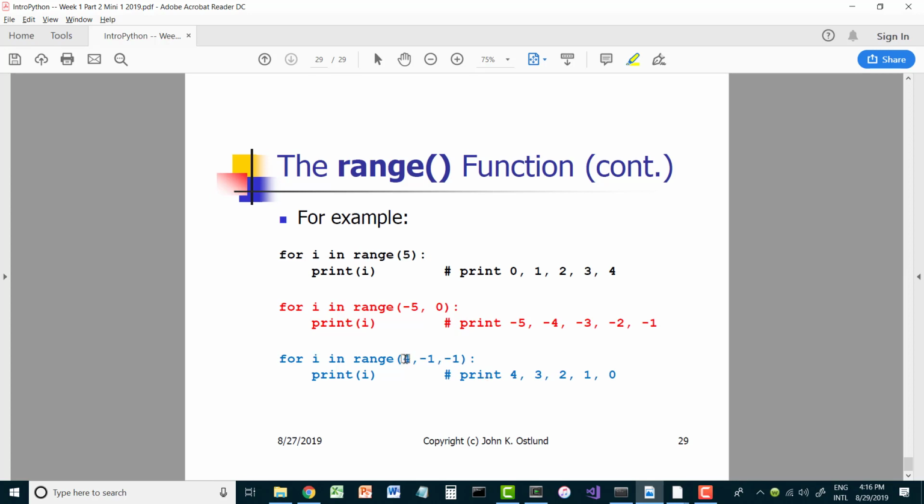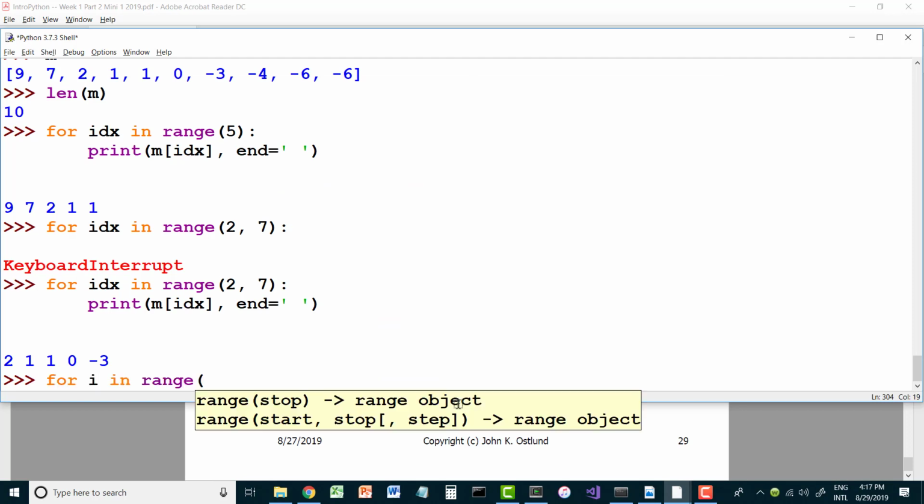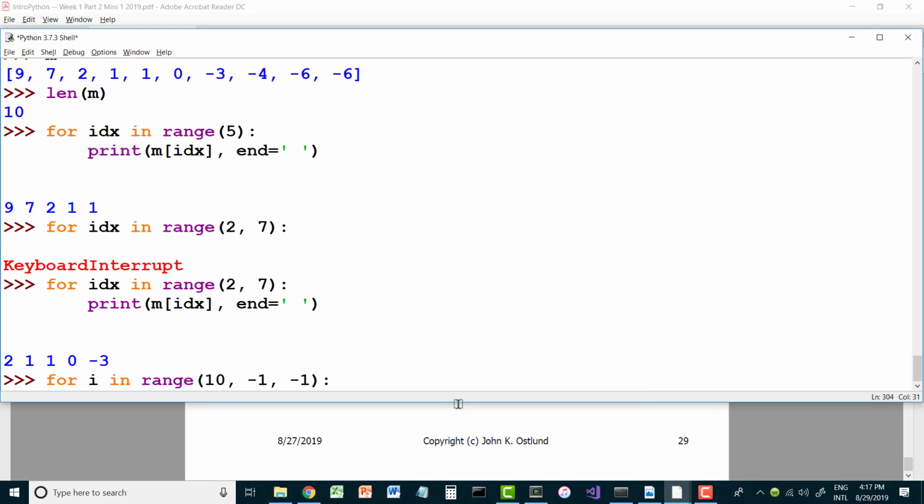Because I can use step sizes and I can specify negative steps, it turns out that I can count downwards rather than necessarily upwards. So in this final example here on slide 29, I'm saying for I in range, and I'm going to start from 10 and count down to, but not including, minus 1, with a step size of minus 1 at a time.